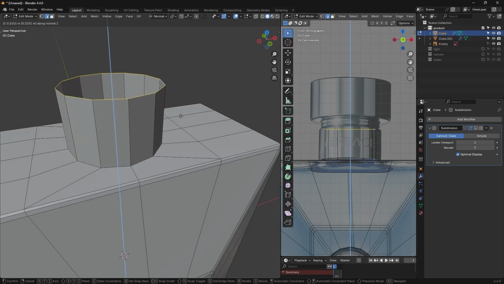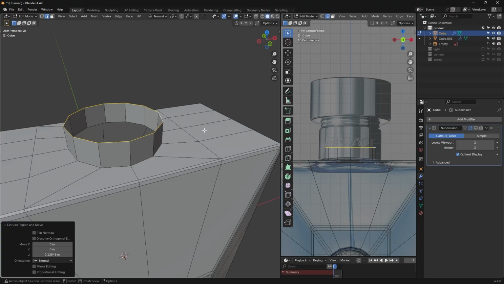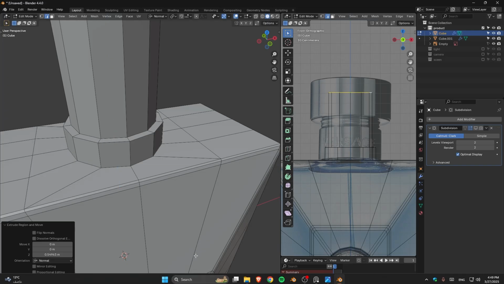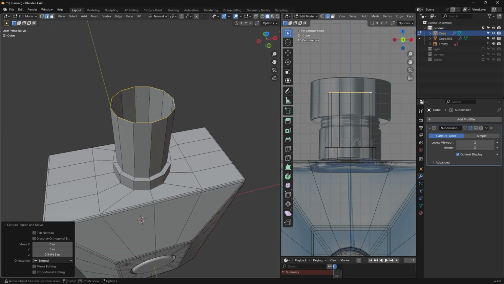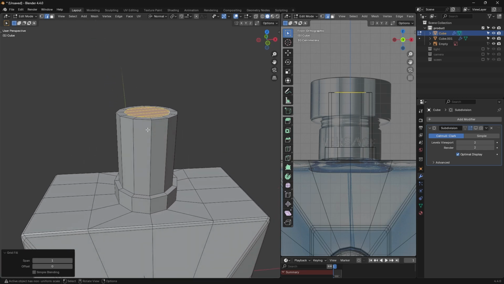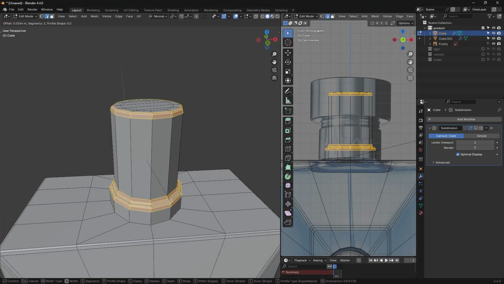Okay. No one can see this one, so you can ignore it. Control F, grid to fill. So let's give it a loop.